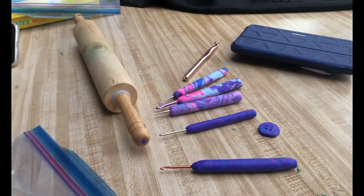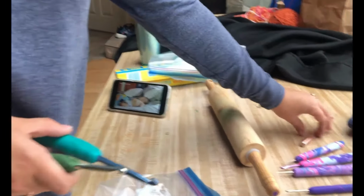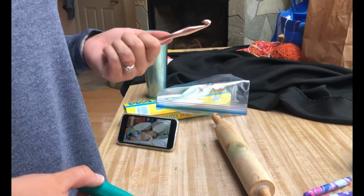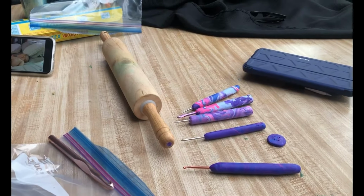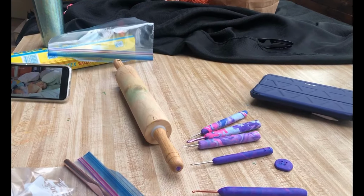And that's okay. It was so much fun. We're definitely going to do this again. I have more hooks to do. I did all my hooks. I decided not to do this one because I don't think it's necessary. It's already so big. It is. And I've made a whole blanket with this, and it didn't hurt my hand at all. But... So fun. We'll be back soon to show Sarah what our May crochet along is.